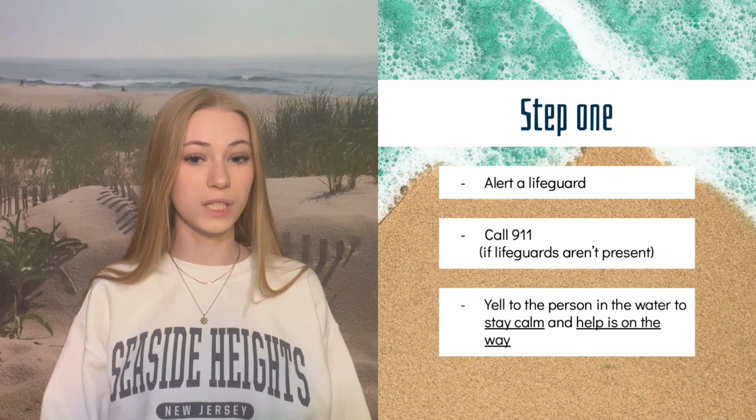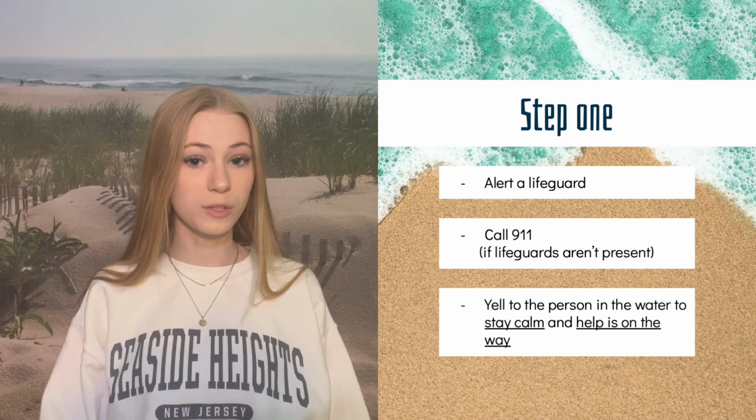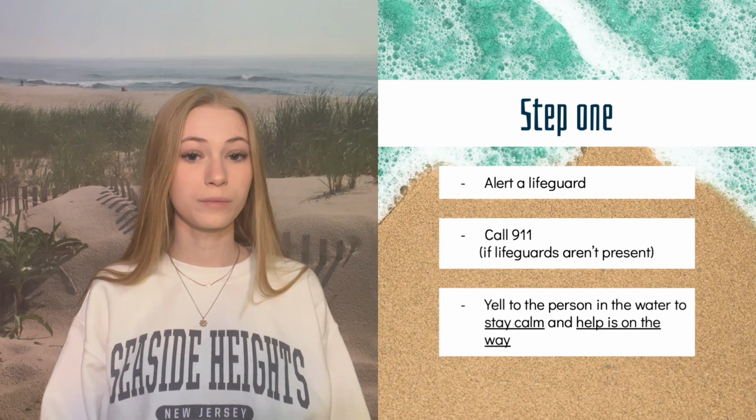The first step you should take if you see someone caught in a rip current is to alert a lifeguard. Or, if there are no lifeguards present, call 911 to get someone to come provide help. Yell to the person in the water to stay calm and tell them help is on the way.